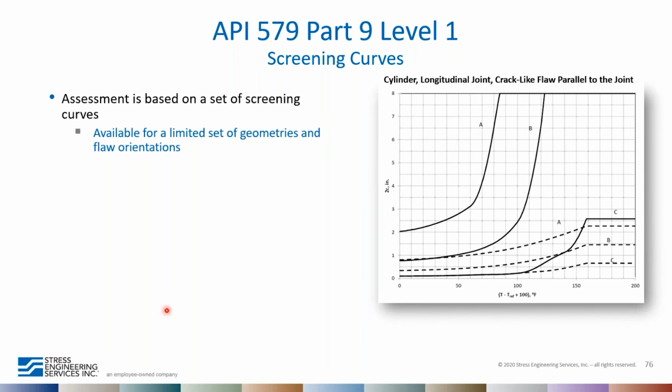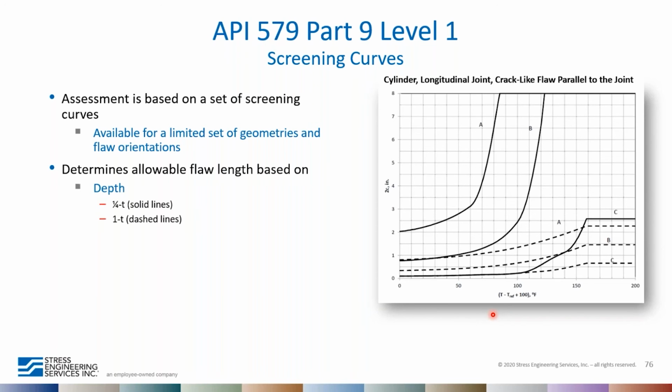So just looking at some of the methodologies that are employed by these codes, we've covered a fair bit of topics in between Part 1 and Part 2, talking about fracture mechanics. And so really these code methodologies identify these topics and apply them for different levels of assessment in fracture mechanics. API 579 level 1 uses a series of screening curves, and the curves are available for a limited set of geometries. These are pre-calculated curves that can be used to establish the maximum allowable length of a flaw.